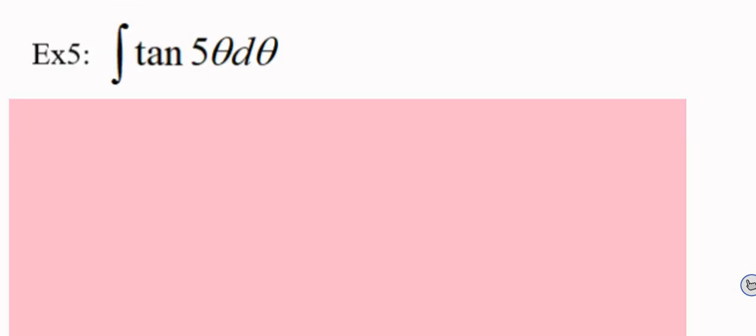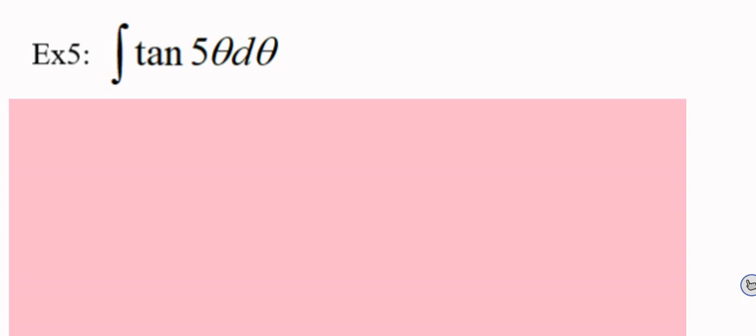All right. So here we've got our tan 5 theta. We can't work with it right now because we don't have a u. I mean, we could make tan 5 theta be our u, right? But there's no du. We could make 5 theta be our u, but that wouldn't work because, you know, tan. So, well, if I'm tan, I sec it twice, but that's the derivative. So we can't use that, right?